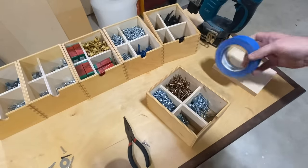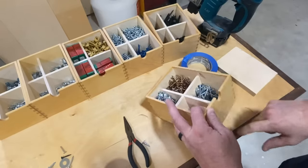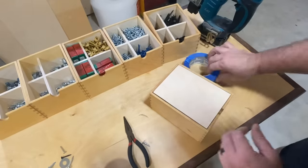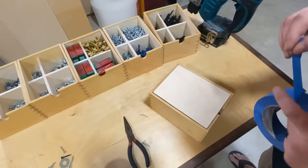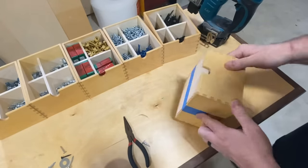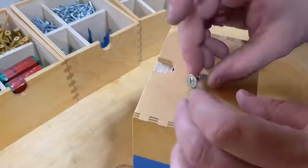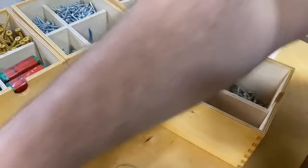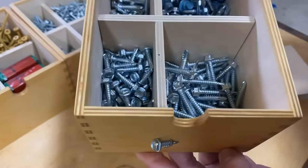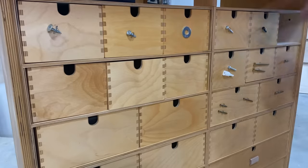Because I didn't think it through, I've got to turn these up to staple the label representing what's in each box, and everything's going to spill out. Simple solution — just a piece of scrap and some blue tape and I'm good to go. You might think, couldn't you have done that horizontally? To get the pressure on the hardware and line it up properly I needed to do it vertically for the best result, and putting that piece of scrap in there really isn't that big a deal.